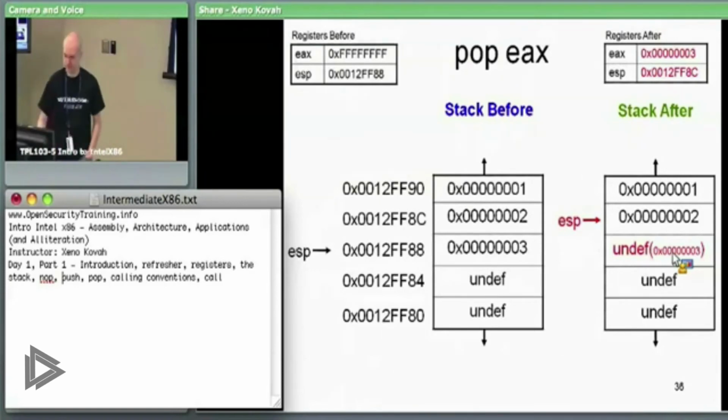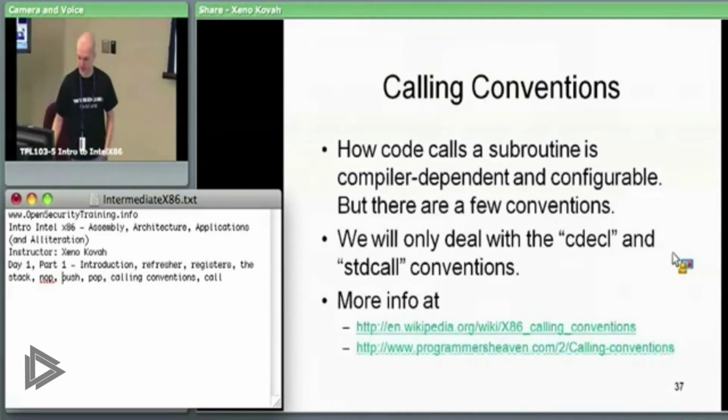All right, now we're going to talk a little bit about calling conventions, and this is again one of those things where this matters to the people interested in reverse engineering and things like that. So calling conventions has to do with how you pass parameters to functions and how you get parameters back and things like that. So if I have function main and I want to call some subroutine, the question is, how do I pass the parameters to it? So let's say, well, we'll get into it more later.